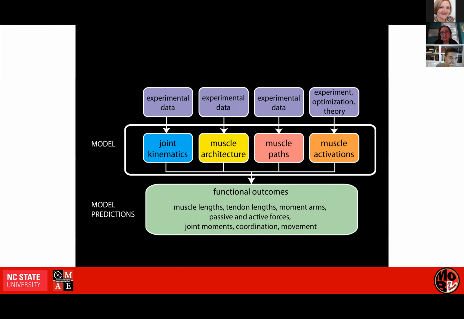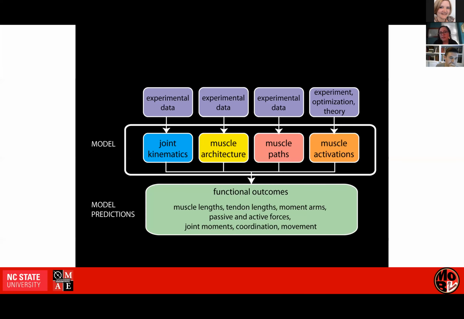When we think about these musculoskeletal models, as I said earlier, they're basically a library of experimental data that defines the joint kinematics, that is how the bones rotate relative to one another. That's usually measured from medical imaging like CT or fluoroscopy. Muscle architecture, which is the arrangement of muscle fibers that are internal to the muscle and the tendon, and tells us about the length and cross-sectional area, basically the amount of contractile tissue in series and in parallel in a muscle. That's usually obtained from dissection or medical imaging. Muscle paths, which tell us the route that a muscle takes, where it attaches, how far it is from a joint rotation, what its moment arm is.